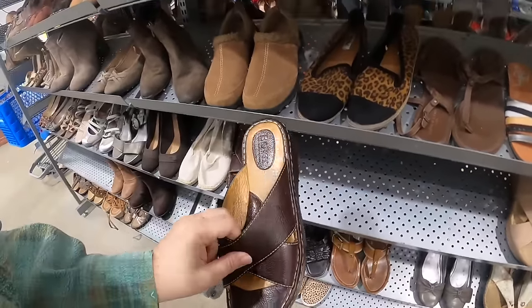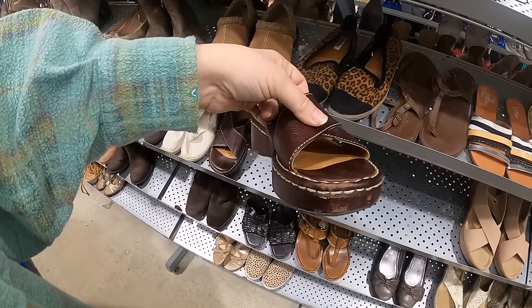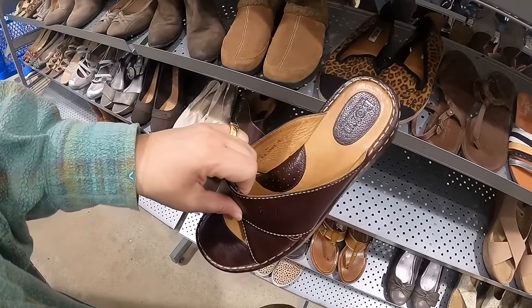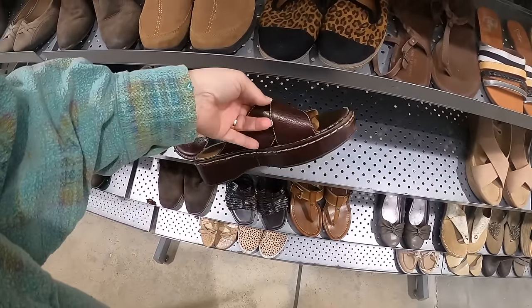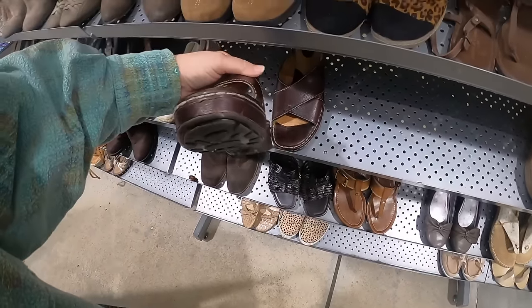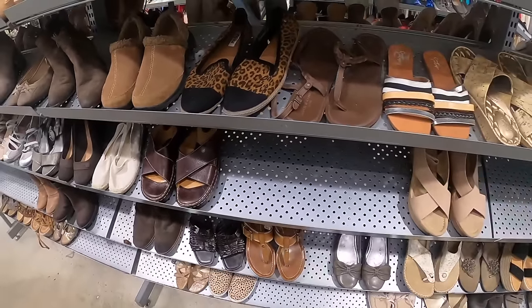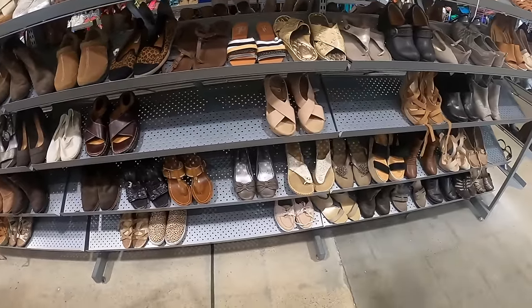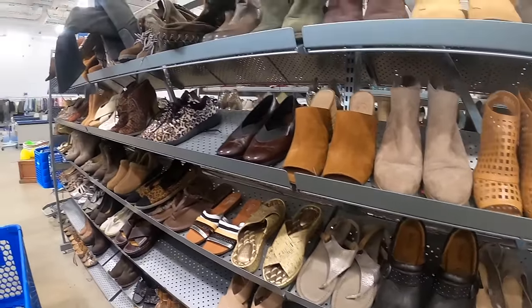I do see these. These are Bournes. The fronts are pretty worn. They're a bigger size, they're a 10, but yeah, the front of those don't look so great to me. And on both shoes, it's like that. So I think we'll leave those. Sometimes it's just a little bit of cleanup, but when it's wearing off the front of it, I don't want to send it out like that.